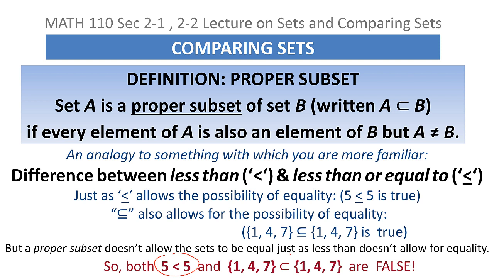So for the same reason, it's okay if you put the symbol for a subset with the bar under it, you can have equality. But when you don't have the bar under it, that's proper subset, and it doesn't allow equality, so you have to say it's false. That analogy helps. Use it. If it doesn't, just go back to thinking it through directly.